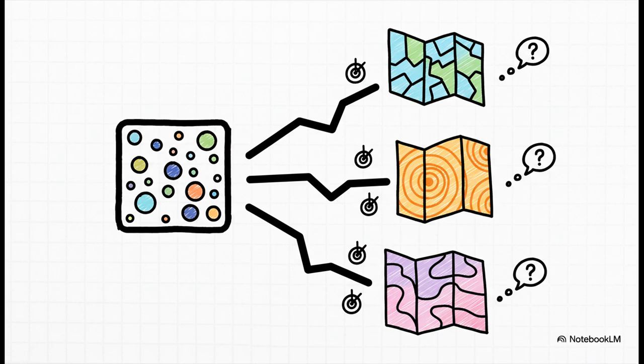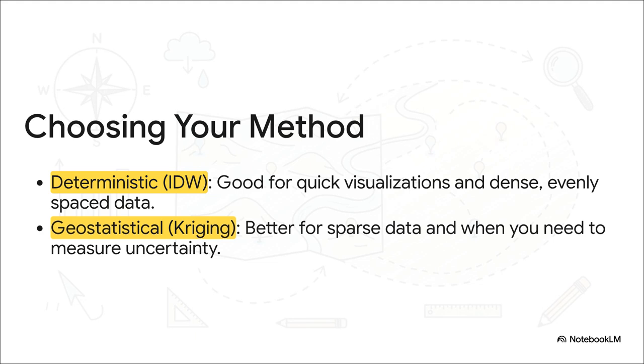So after all that, what's the bottom line? It's this. There's no magic wand. There isn't one best method for every situation. The most important decision you make is choosing the right tool for the job. It all depends on your data, your goals, and what you're trying to say about the world. So how do you choose? Well, here's a simple way to think about it. The deterministic methods, like IDW, they're great for a quick look, a first draft. They're fast, they're easy, they give you a general idea. But kriging is for when you need to be right. It gives you a map that's statistically defensible, because it's not just giving you an answer, it's telling you how much you should trust that answer. And when lives or resources are on the line, that's everything.